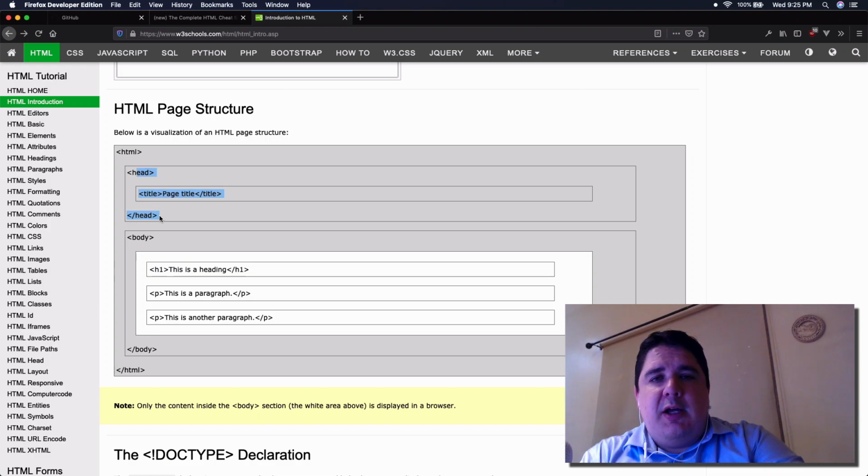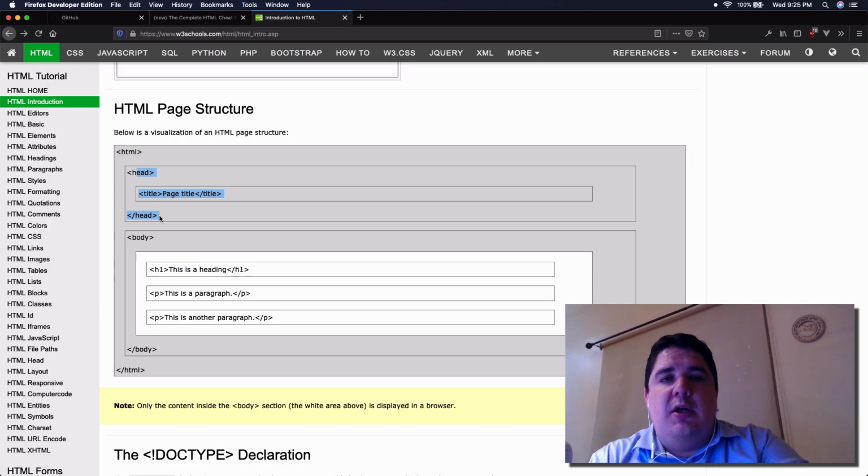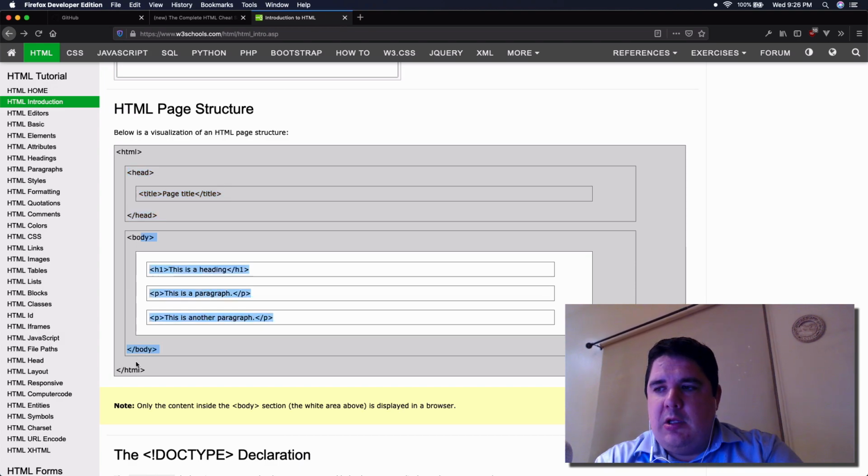We can specify the viewport, some icons, and information accessible for Google to look at your site, identify what it is, and have information like the author or description. All that meta information that's not rendered inside the application is defined in the head section. The body is pretty much everything that is going to be put on the web application or website.